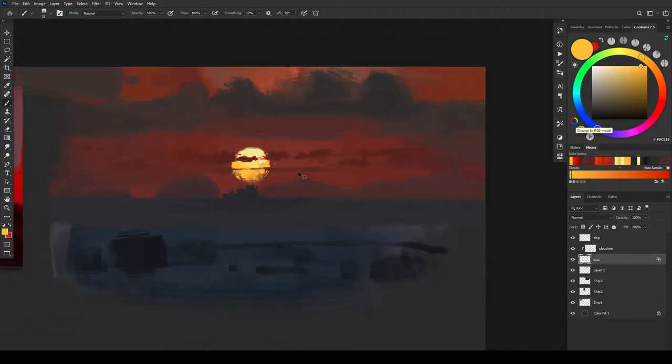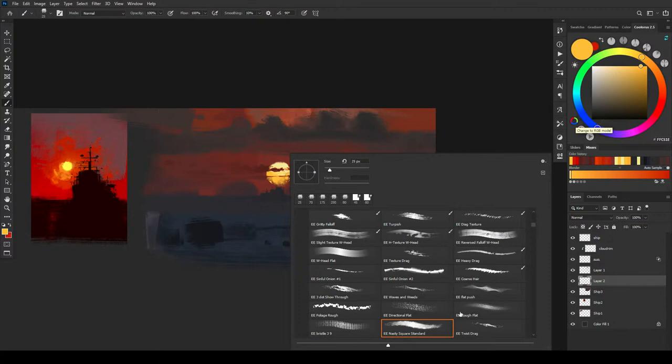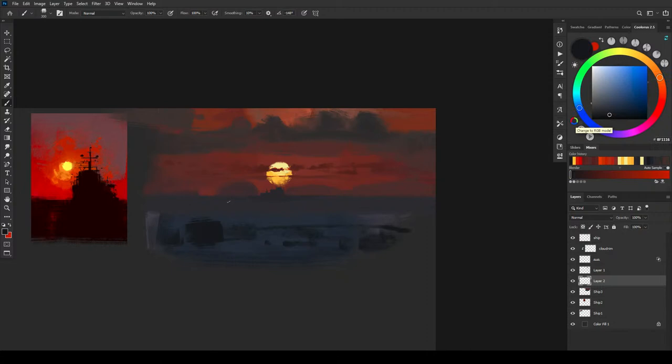Zoom out here. We'll do a little bit with this water and then we'll blend some stuff and do some obligatory color balance. All right, so waves and weeds, flat push, and I do actually have a water brush, but these are a little more manual, which can be kind of nice if you want to show a specific kind of rolling wave or something. And then the actual wave brush that I have is more of a block in. And we can get to that.